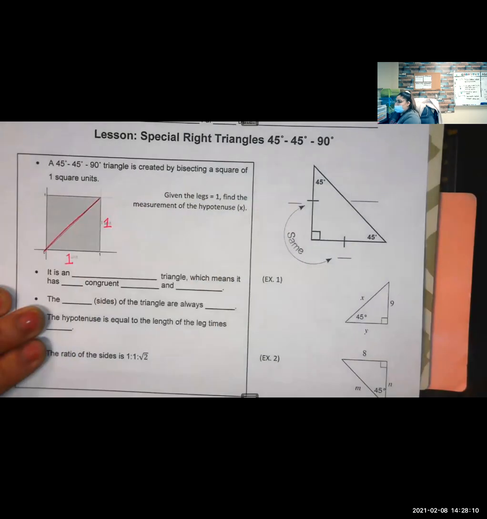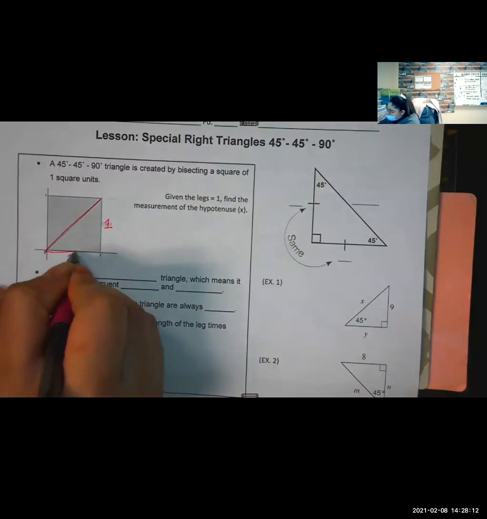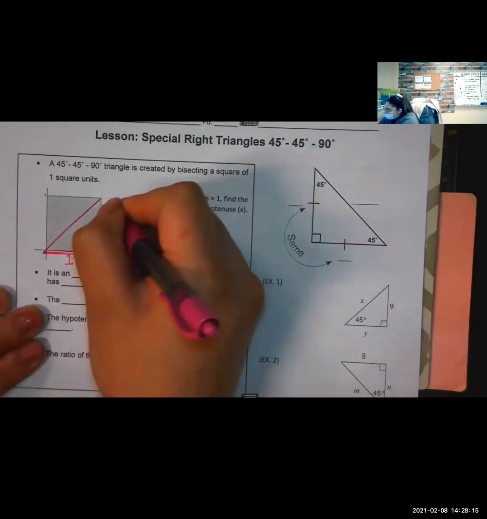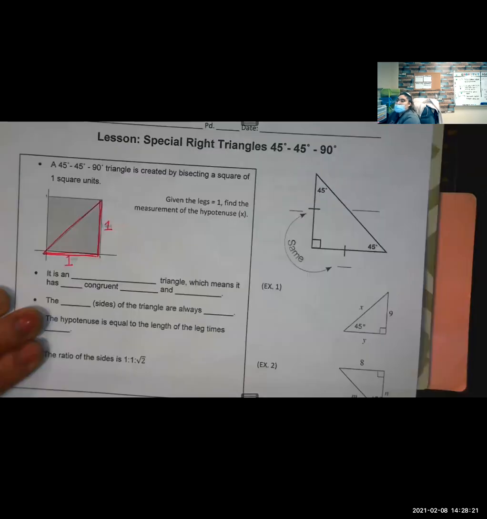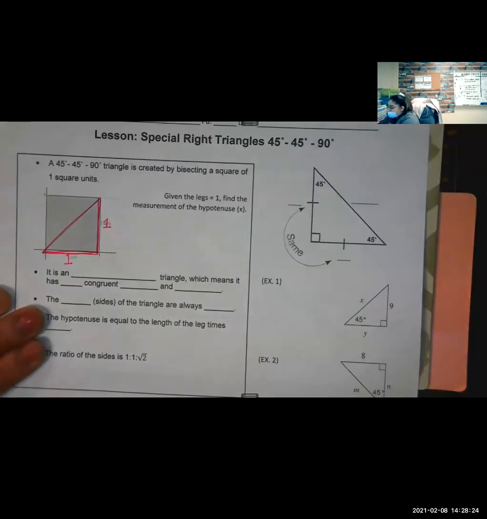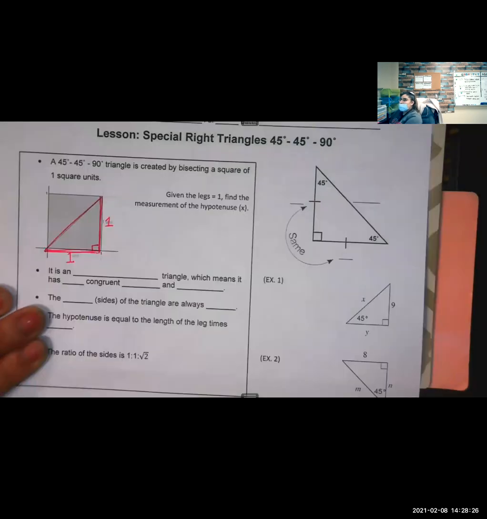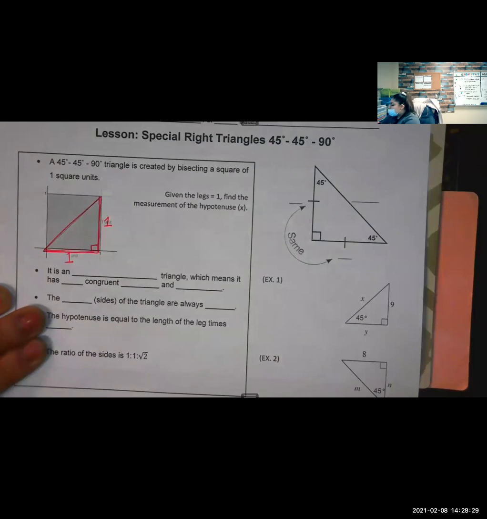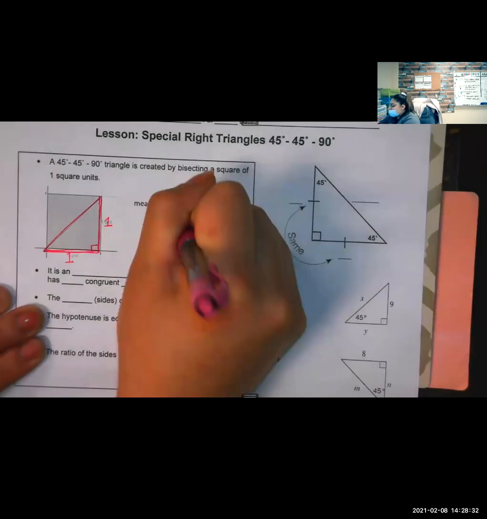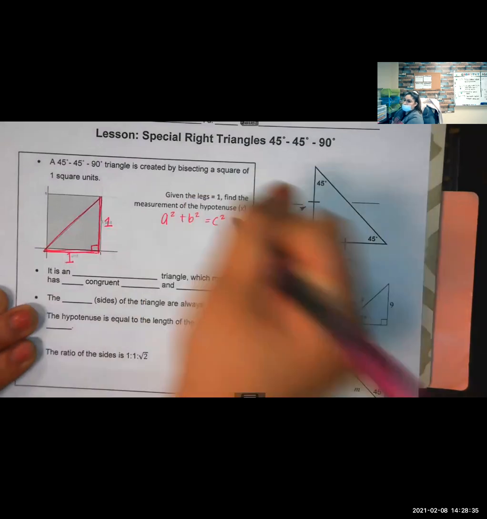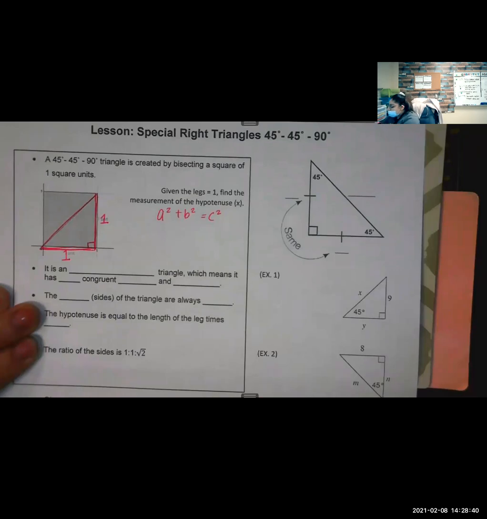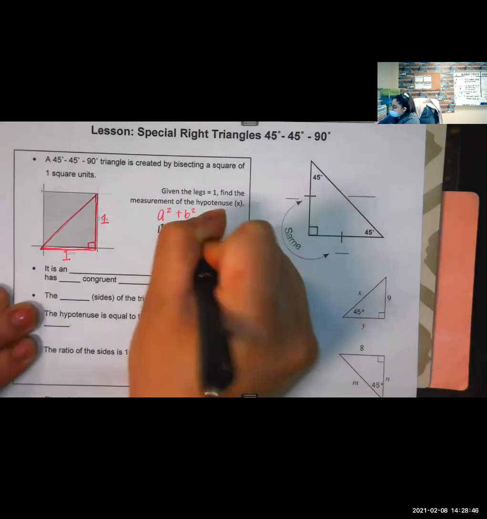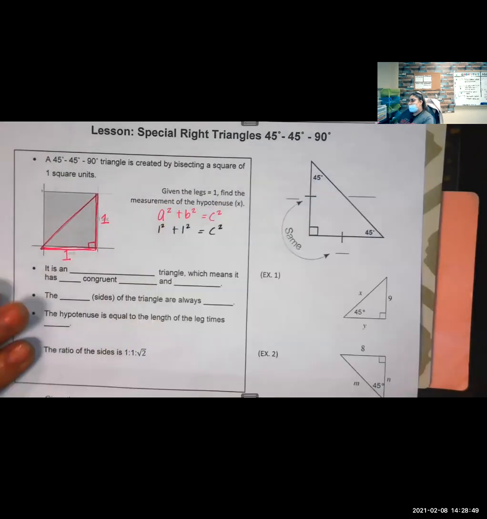So I'm going to go ahead and outline that, because whenever I bisect the triangle, it creates a right triangle. Notice I cut the square in half and it creates 2 right triangles. And on Wednesday and Friday last week, we learned that we can find the missing length in a right triangle by using the Pythagorean theorem. So A and B represent the legs of your right triangle, which in this case both measure 1. And C would be considered the hypotenuse.